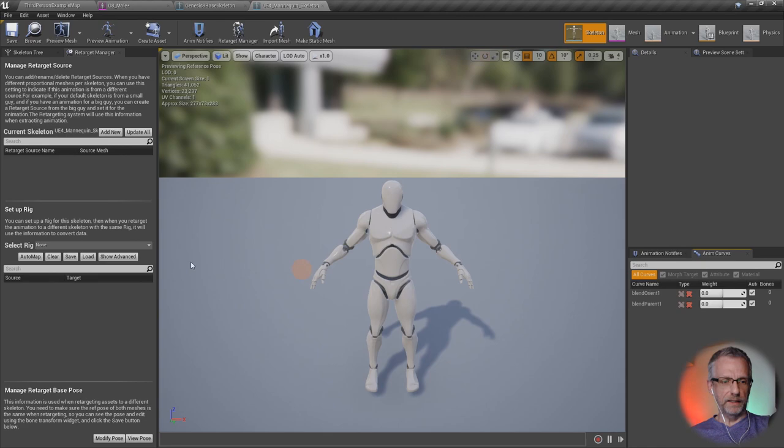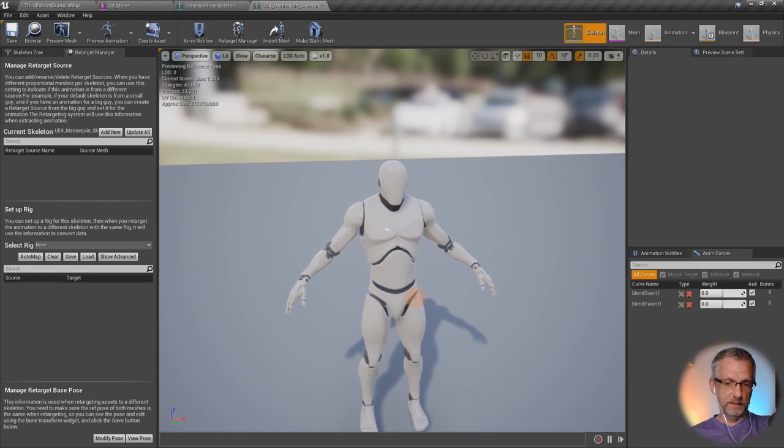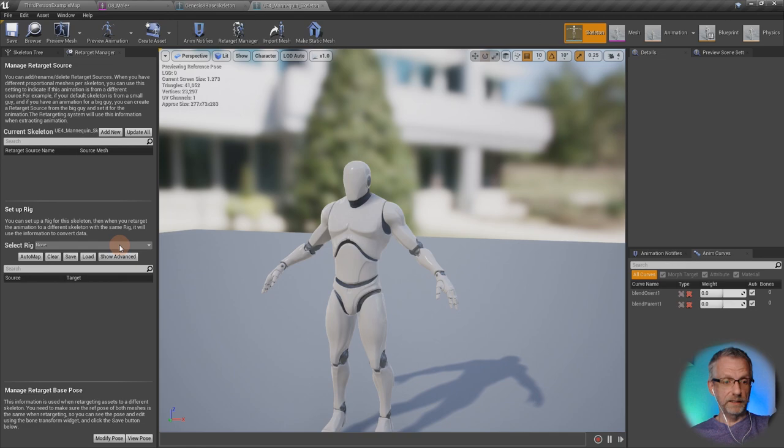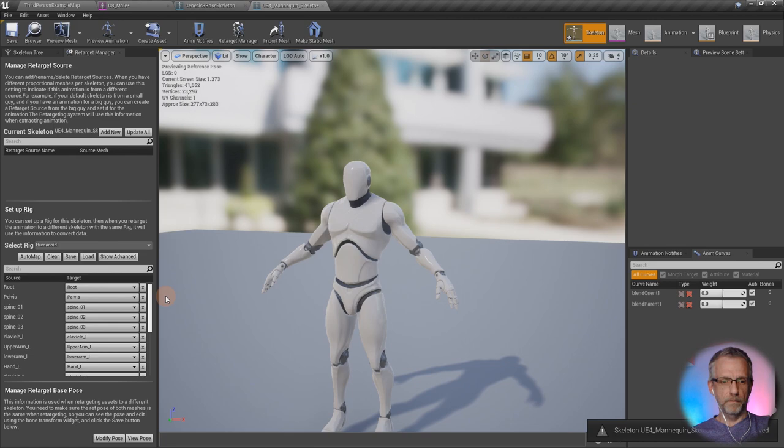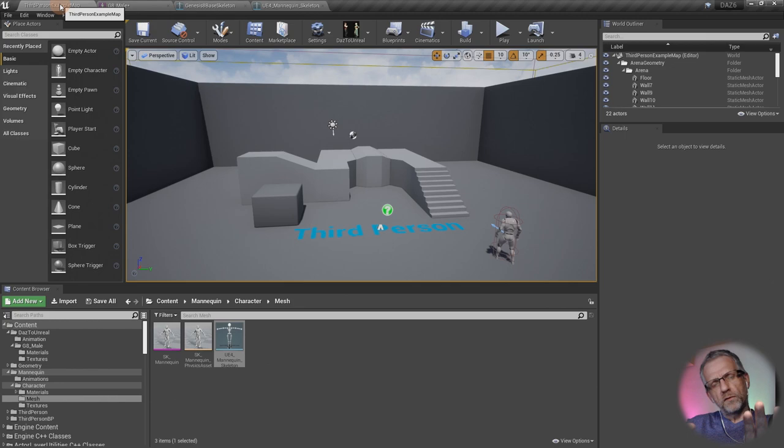And all we need to do here, with this Unreal guy in his pose that now looks like the pose that we've just applied on our other guy, is to select his rig and just make sure it's set to humanoid rig. And that's all. Save it. We can close it. I can also leave it open. Doesn't really matter. And that's it. So now both meshes and both skeletons just visually line up.